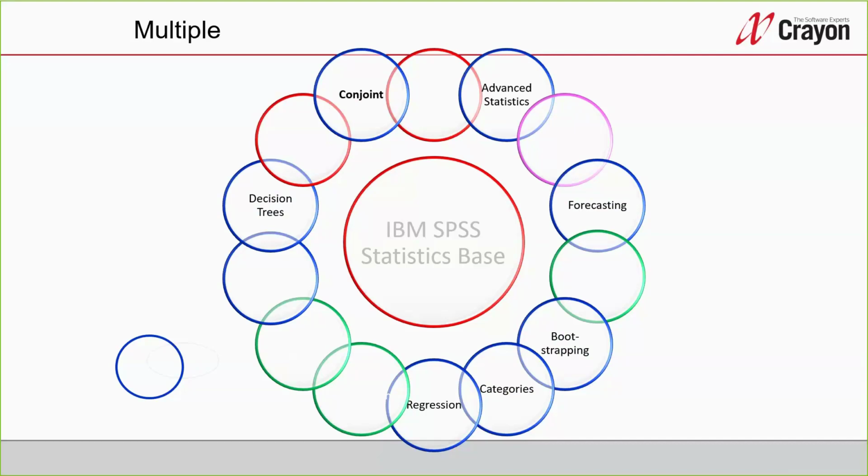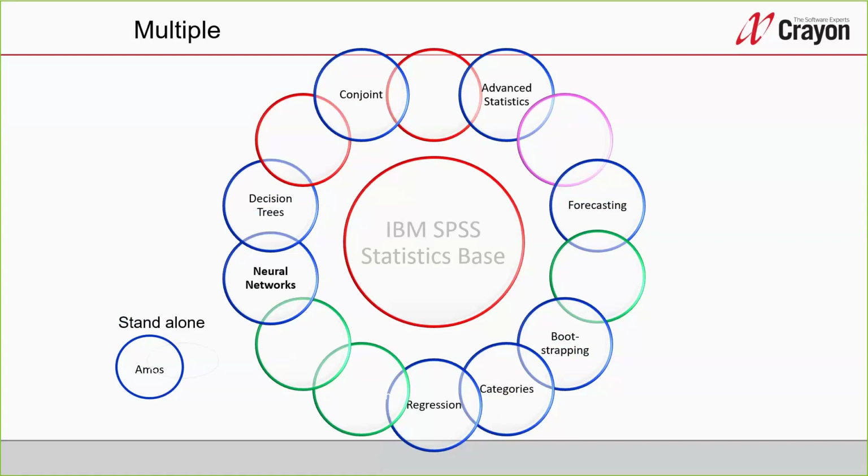And then we have AMOS, and that's a standalone module. That's a mix of regression and factor analysis, where you can study soft and hard data at the same time, like to build a model with both satisfaction measures, for example, together with age and gender. We also have something called neural networks, and that's an advanced data mining model.